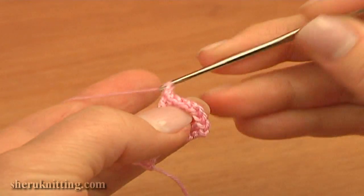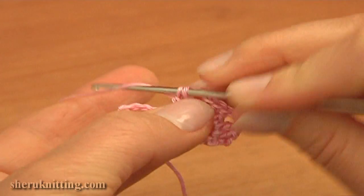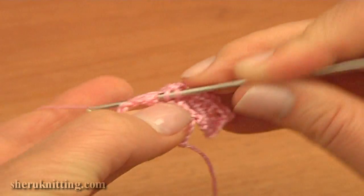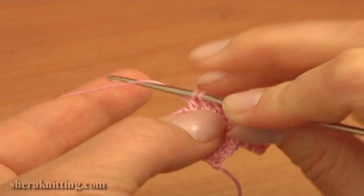Continue chain 3 and double crochet through in each of next 4 doubles. 1, 2, 3, and the last double, 4.